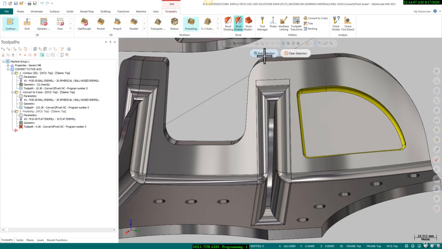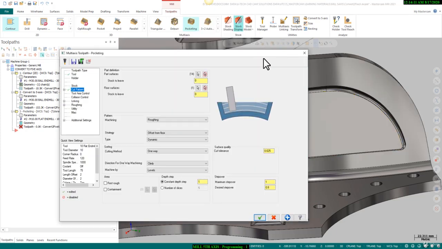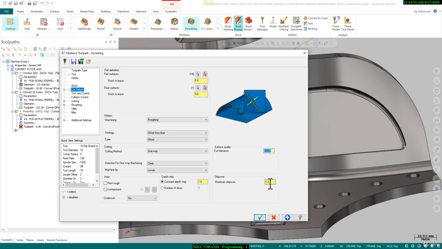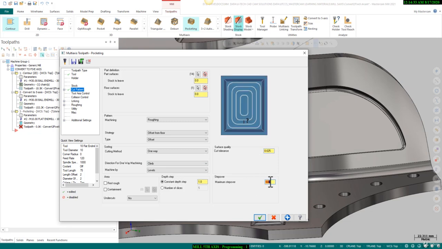Okay, and then we will select the floor surface. This is the floor. Then here you can choose machining type by roughing strategy, offset from floor, type dynamic or offset. You can make it as per your requirement. Cutting method, one way or zigzag, you can change here. Cut tolerance you can make 0.5, and step over 50% of the tool. So it is 10 mm, so I will make it a 5 mm step over.